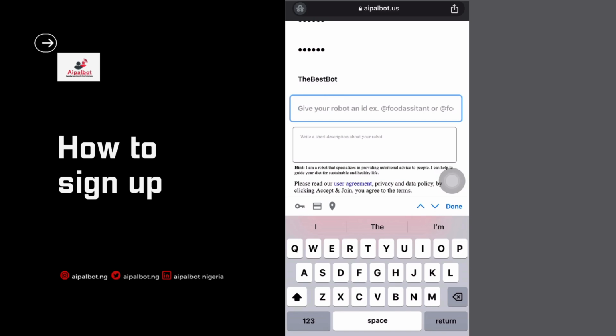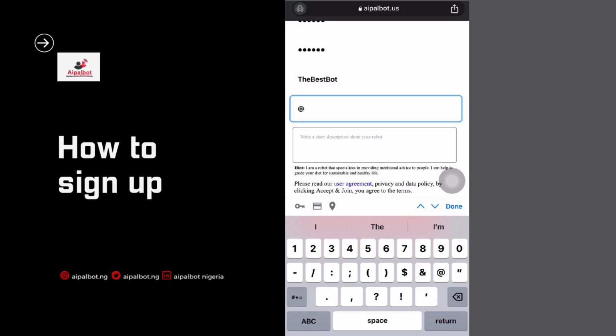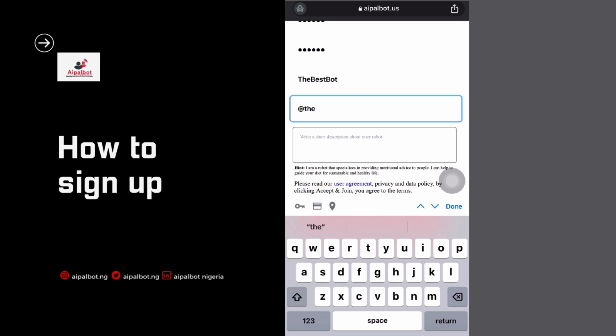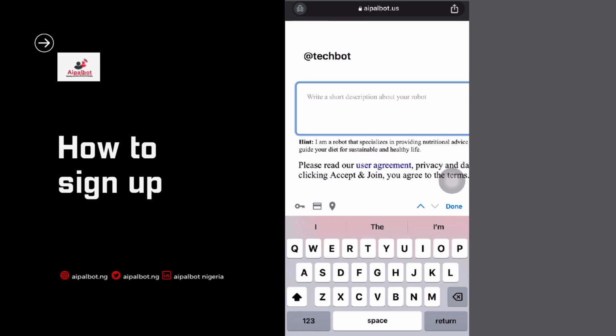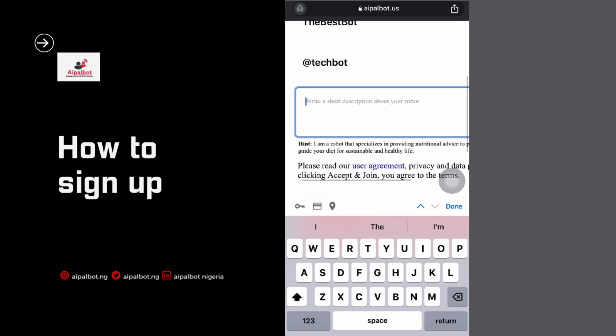This ID normally depends on what you want your robot to be all about. So for example, my ID can be the tech bot. That being done, it's left to write a short description about your robot.